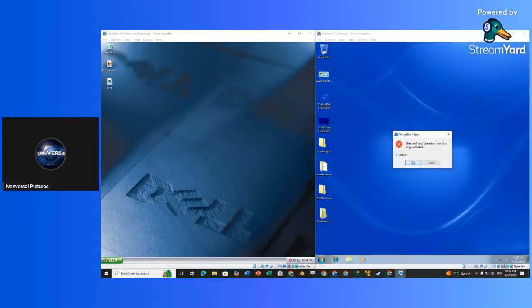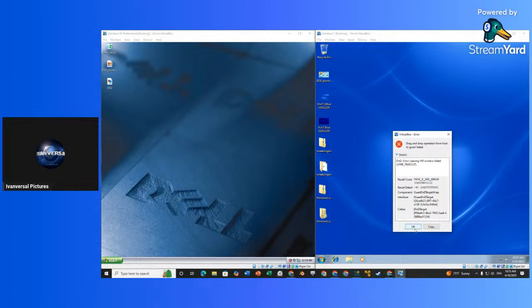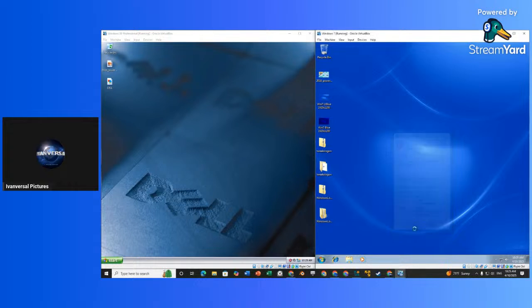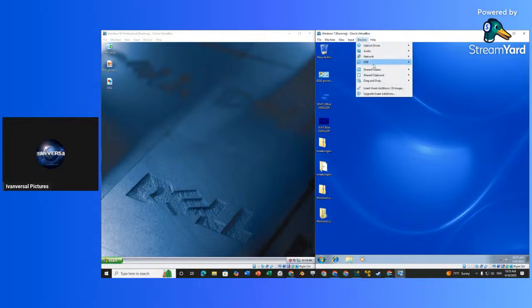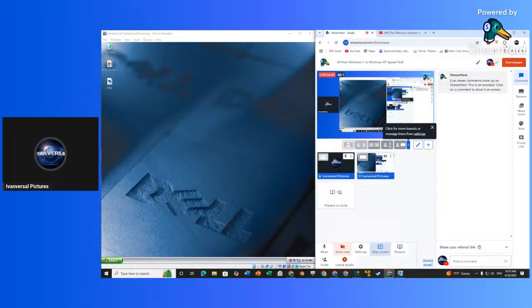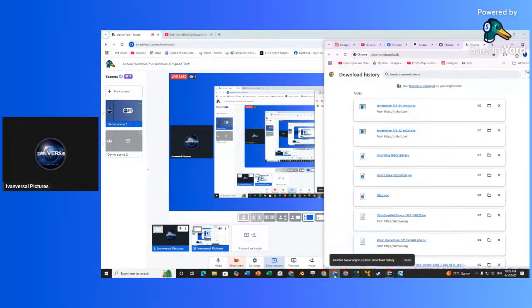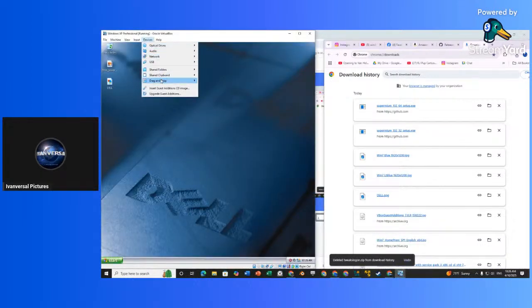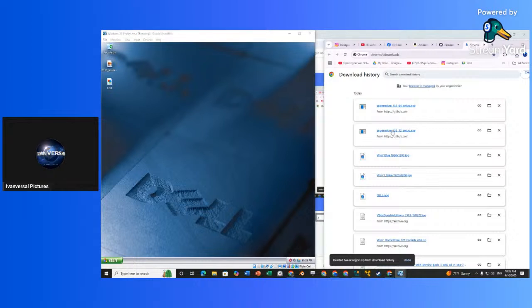So we have the ones right here. It's just drag and drop from host to guest, but the VM window failed, so it's having a little bit of trouble. Anyways, here's a little bit of things to cover today. If you install VirtualBox Guest Additions, it might have a little bit of trouble. First, we're going to drag into our VirtualBox VM, host to guest. Then it should be good to go.